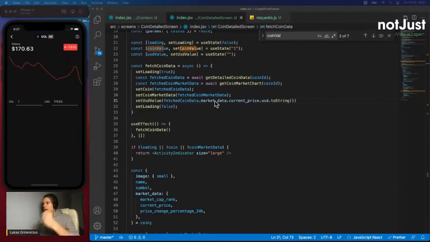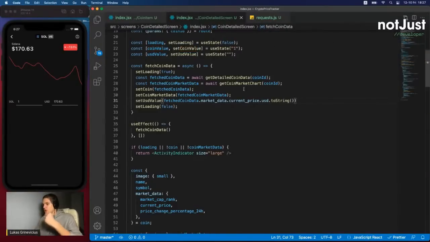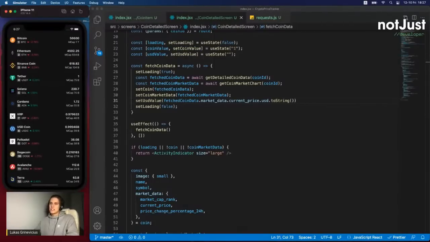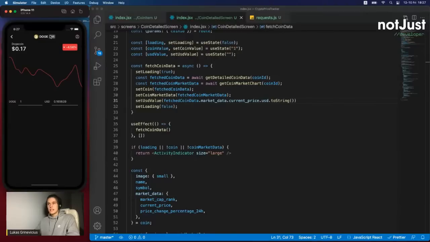I will come back after a break, and then I will show you and first of all explain why it wasn't working, and then show you how we changed it. But as you can see, it does work right now. So if we press on, let's say, Dogecoin, we can see Dogecoin information, Dogecoin chart that we can traverse to.